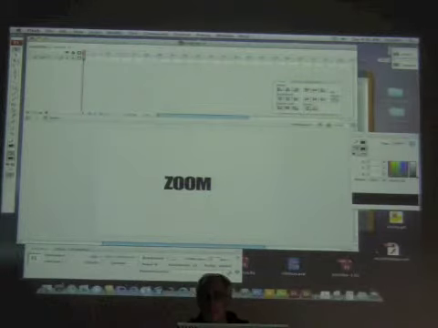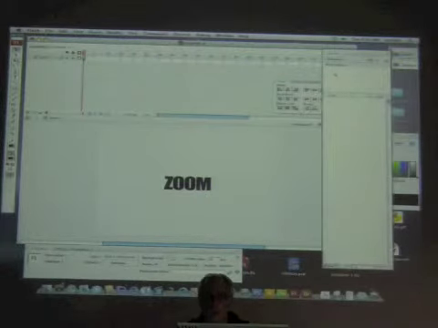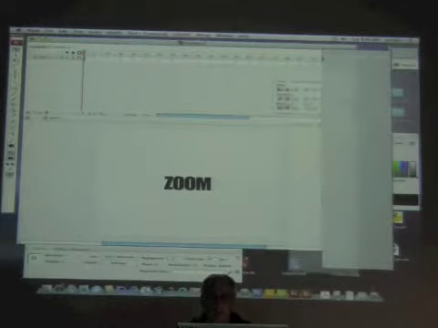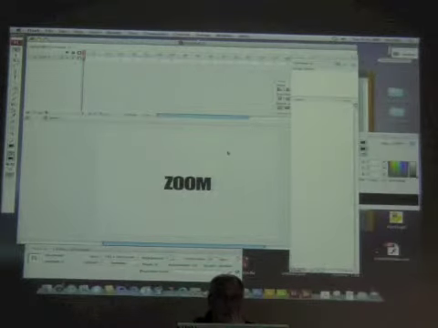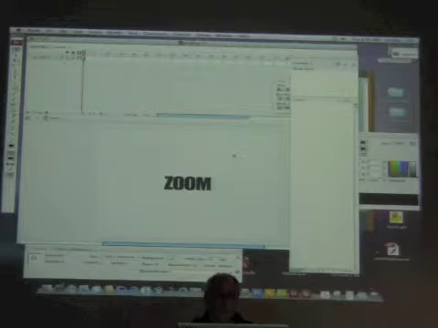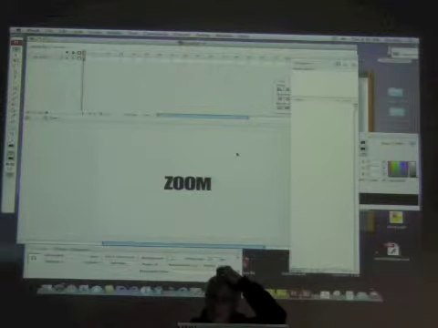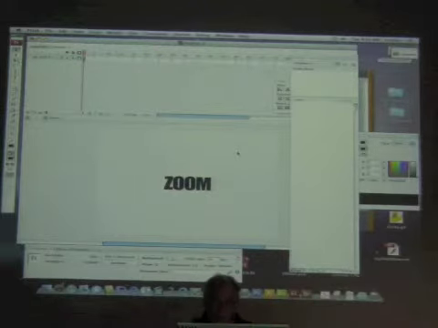The other thing that I need to do is make sure that my library is visible here, because in order to animate the type, it needs to be a what? It needs to be some sort of symbol, doesn't it? Especially if I'm going to have it fade in or apply a tween to it or whatever, it needs to be animated. I mean, it needs to be a symbol in order to animate it in that fashion.